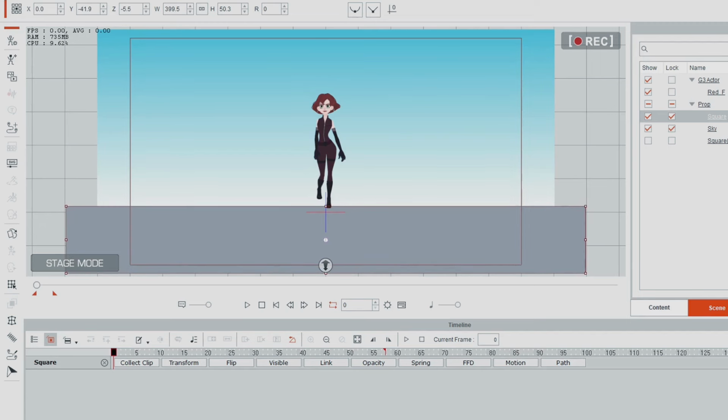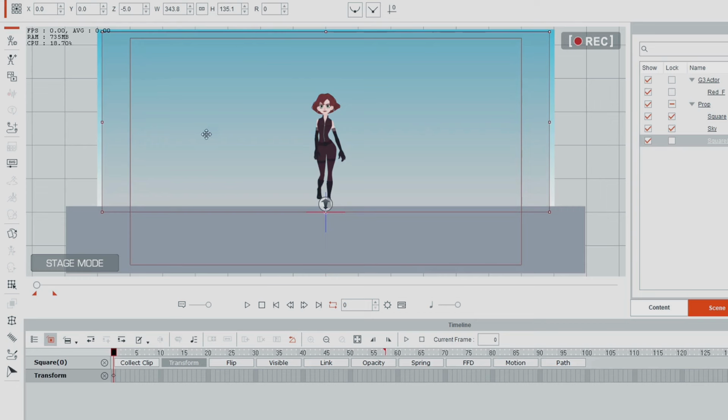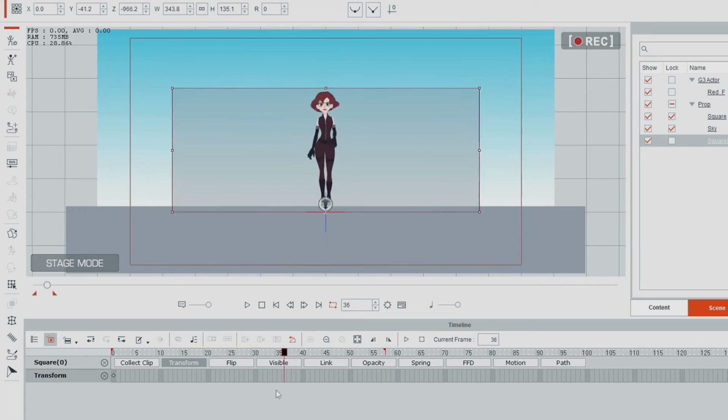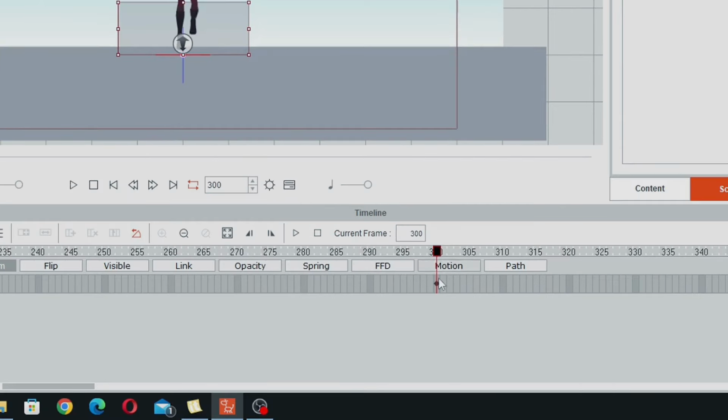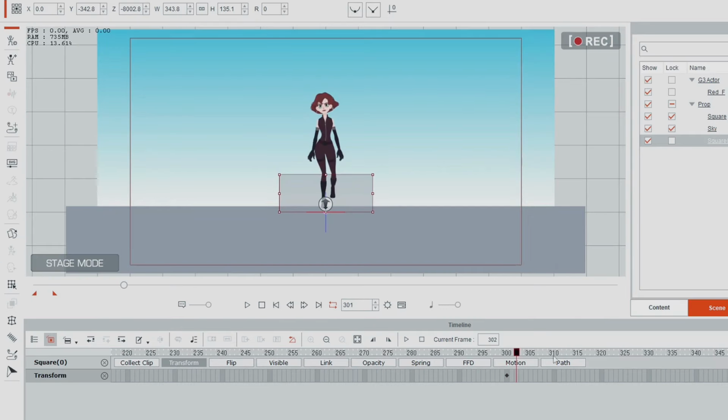Undo that to put it back, and then we've got this transparent square or rectangle, and that goes back like it did before, only this time I've adjusted the speed on that so that the final frame that it goes to is on frame 300. So you can see there, frame 300 is the maximum that it goes to.